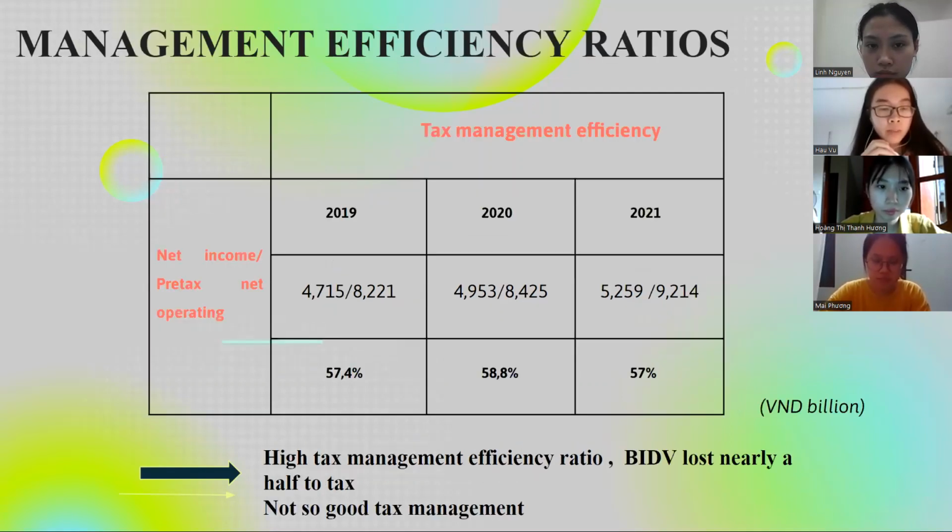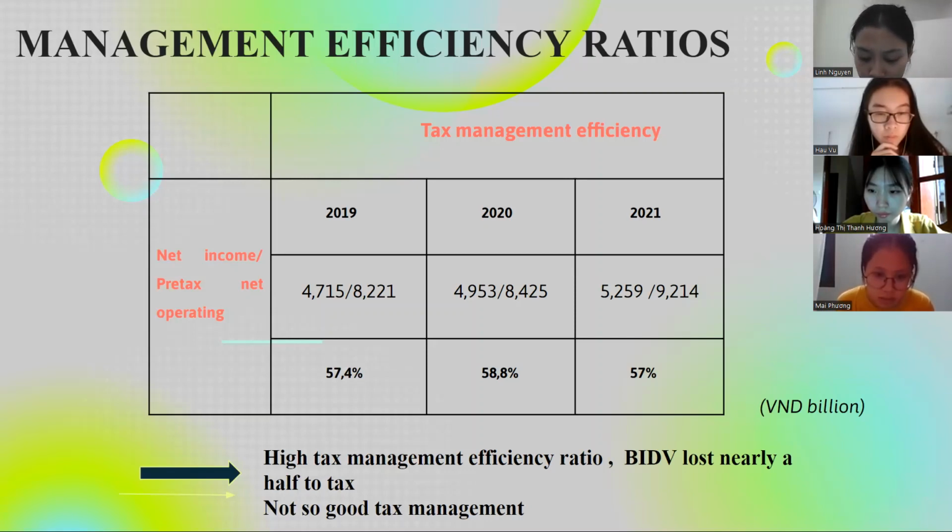The next part is the management of efficiency ratio. In addition to profitability ratios, management ratios related to task, control, efficiency, fund management, and asset management play an essential role in evaluating the bank's performance. The first one I would like to tell you about is the task management efficiency. The first ratio to consider is the task management efficiency ratio, which measures the percentage of funds earning loss to taxation.